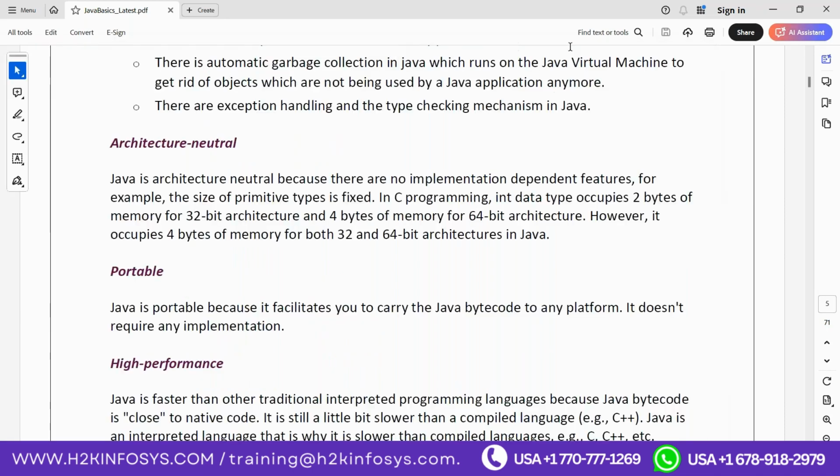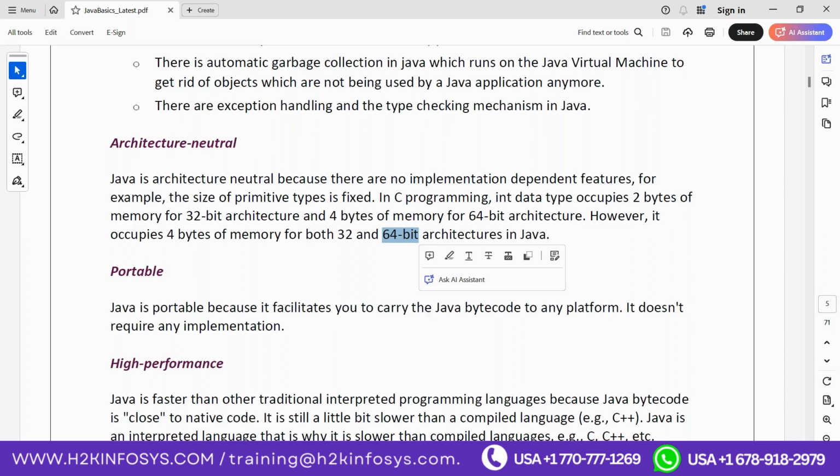Whenever you take the older programming languages like C, C++, when you run on 32 bit and when you run on 64 bit, the behavior is different. For example, you are storing a value called 10 in a variable.